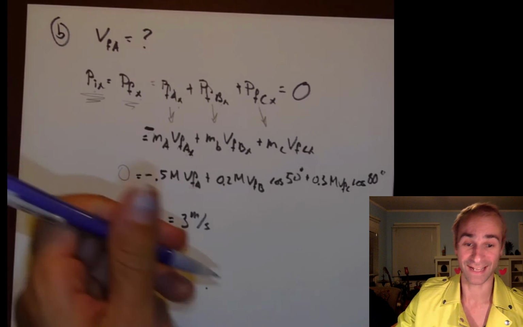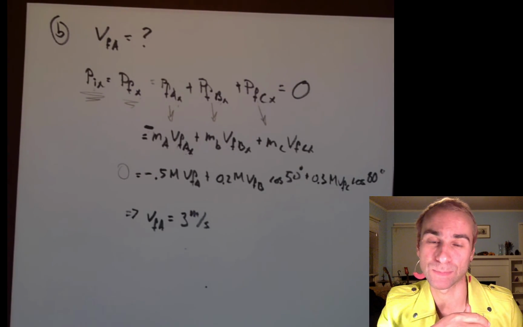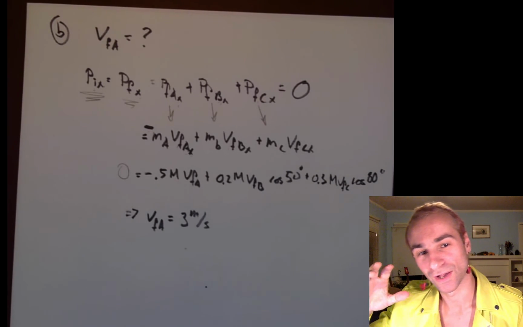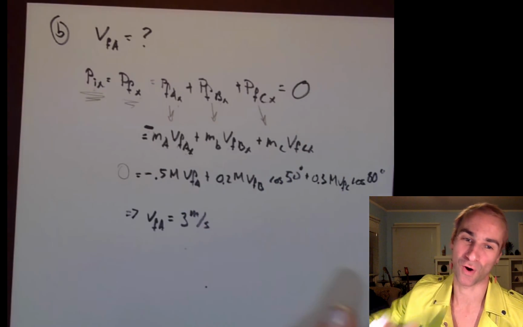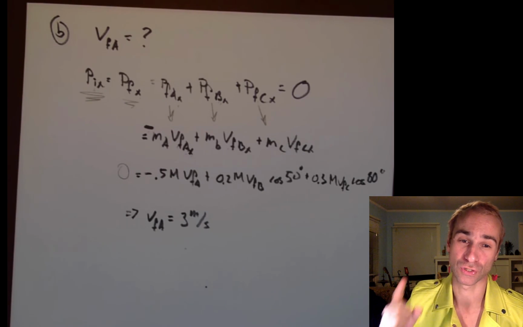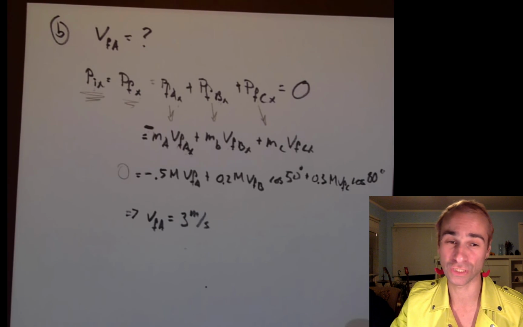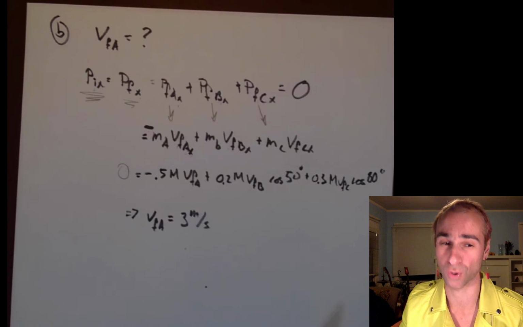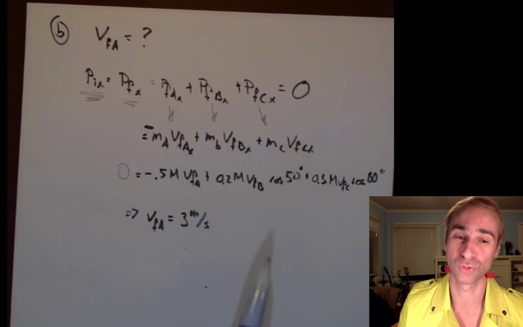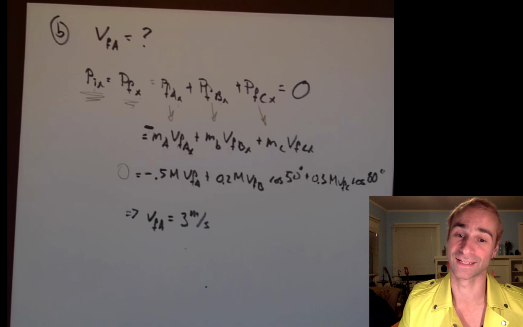All right, that's the end. I hope you enjoyed. Momentum is pretty easy as long as you're equating all of the initial state to all of the final state. Don't forget to not leave anything out. And remember, choose your axes so you don't have to use as many trig functions. You will need to do trig functions to do this in 2 dimensions, of course, but you can choose your axes wisely to minimize the trig functions you use.